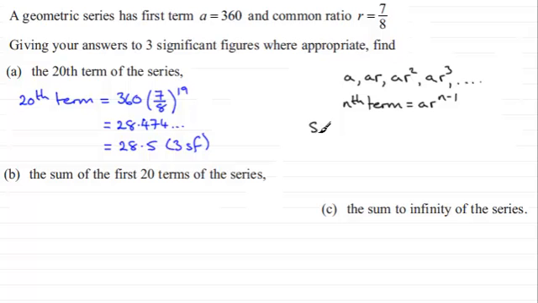There's two formulas that you can use for this, and if you want a proof of this, again this is on my website so do check it out. The sum of the first n terms is equal to a times 1 minus r to the power n over 1 minus r.